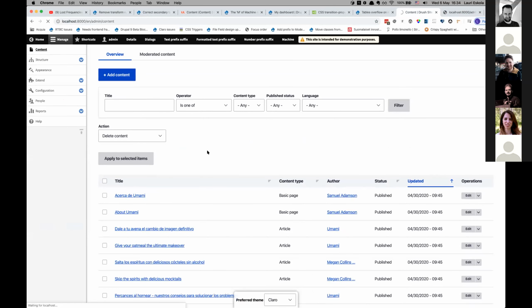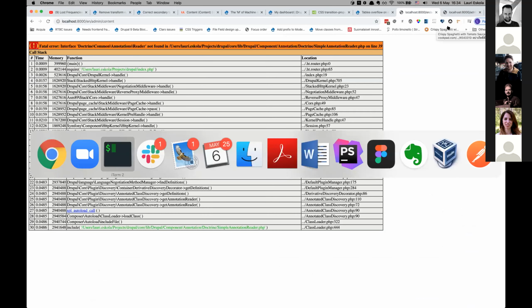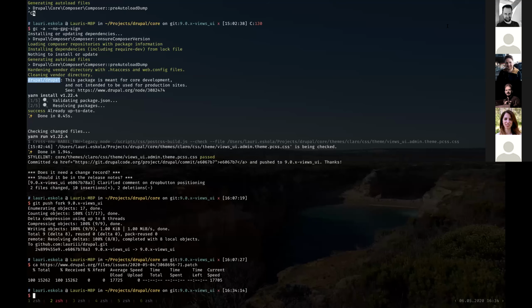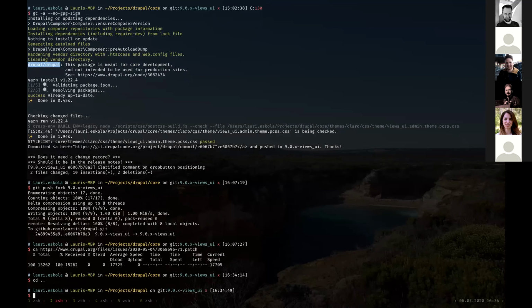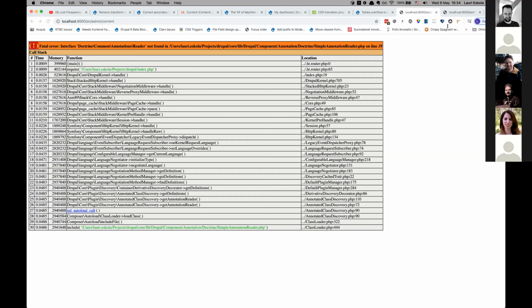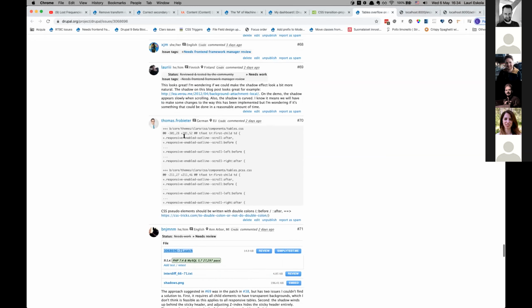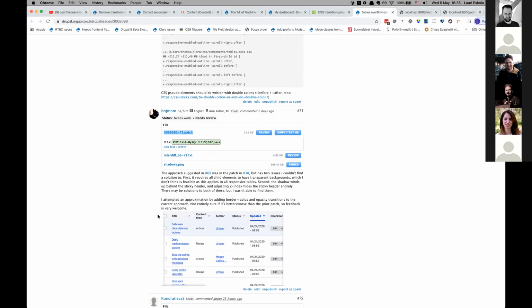So this is the issue on responsive tables. So basically I gave some feedback on the design of the shadow here.